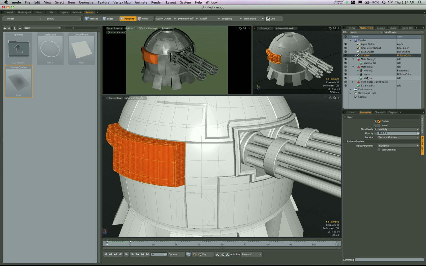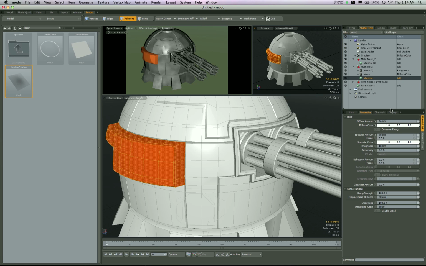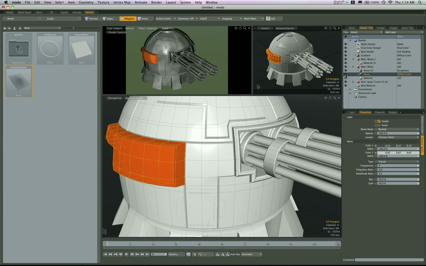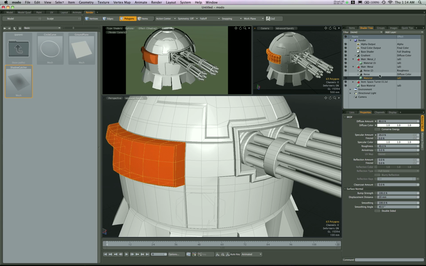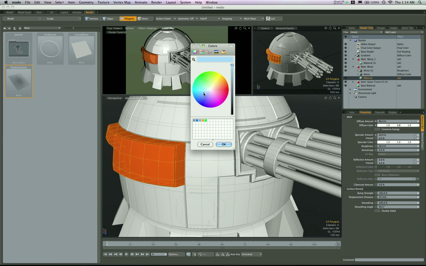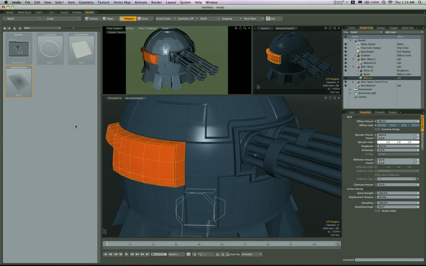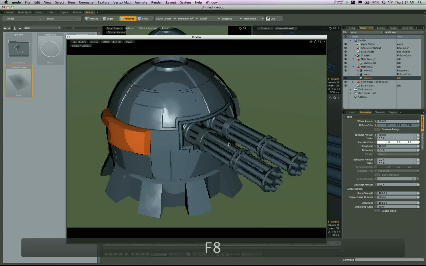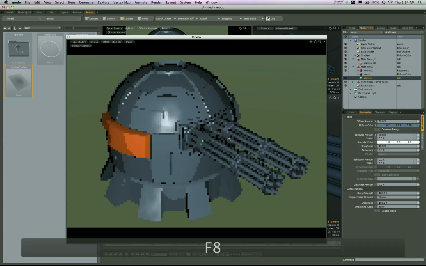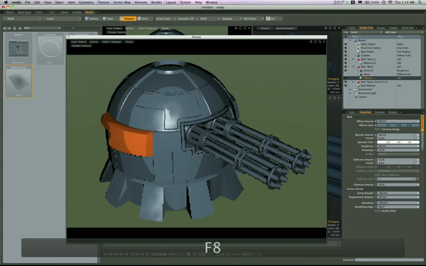It works particularly well, I found, with more vibrant colors in there. So instead of these grayish colors, I'm going to go back to this material. I'm going to turn off the noise for the color value. I'm going to leave it on the spec, but turn it off for the color, and I'm going to add kind of a dusty blue onto here. And pull it on. You can see we get that effect pretty nicely on there. So again, I'll open up the larger preview so you can get a quicker look at it.